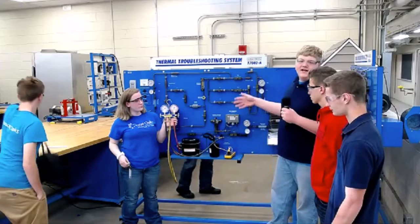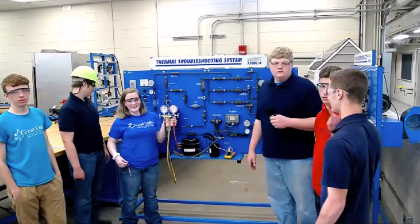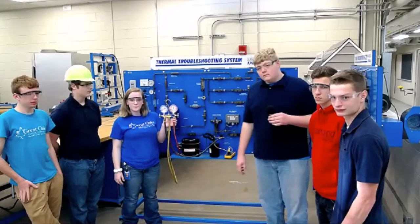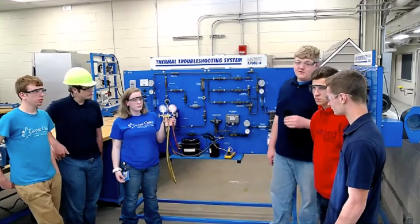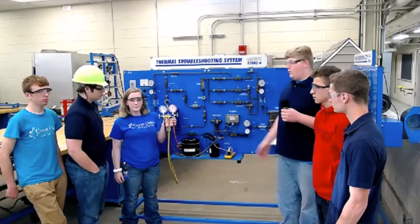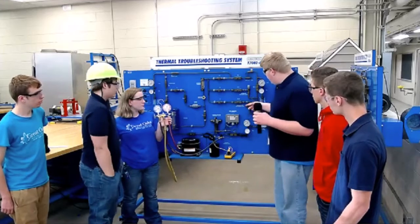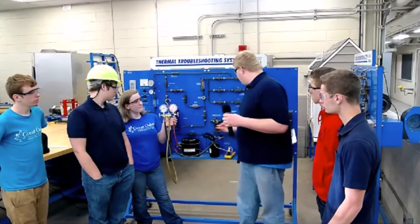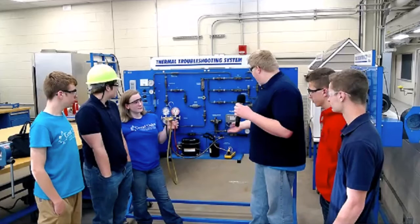The data plate would tell you the system specs. This time of year people are gearing up for summer and checking their air conditioning — when you go on an air conditioning call, you start troubleshooting at the thermostat and work your way to the problem depending on what's working and what's not. This is the TXV — thermostatic expansion valve — and if it's present, you have to check for subcooling. To check subcooling, you take the high-side red gauge, put the hose on the liquid line, take the temperature off the liquid line, then take the pressure, convert it to temperature using the PT chart, subtract them, and that gives you your subcooling.